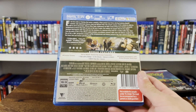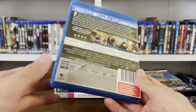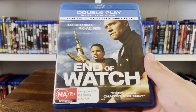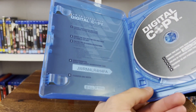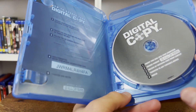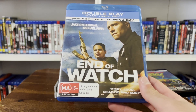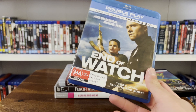The realism just really sells this movie. Jake Gyllenhaal and Michael Peña are great in it — I think it might be the best performances they both give ever. The Blu-ray's solid. Although one weird thing about this copy — I bought this secondhand. It's an old Blu-ray now, but there are two discs in here. There's a disc for a digital copy that you put in your computer with a code, but that code expired like 10 years ago. I've never seen that before — just thought it was weird. But you've got the standard Blu-ray in there too. End of Watch — best cop movie of all time, great action movie, and it's been long overdue to take a spot in my collection, so I'm glad I finally have it.